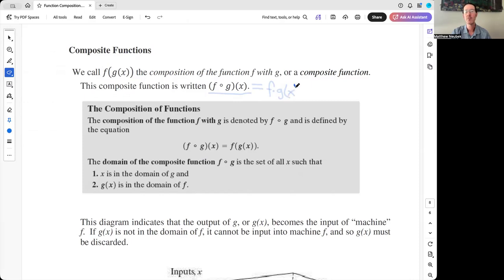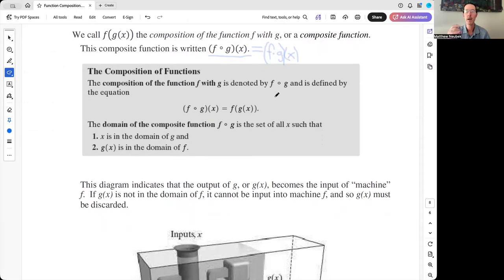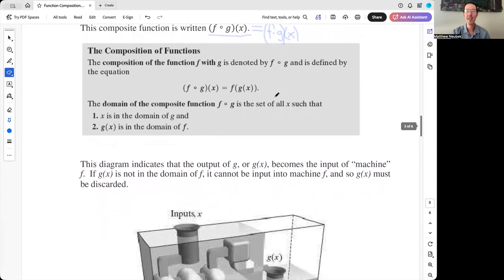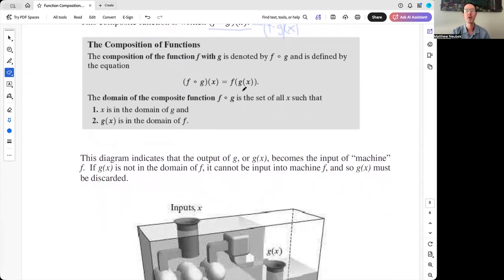These two statements are not equal, and often the f and the g are wrapped in their own set of parentheses. You've got to be careful, class, looking for the hollow dot, which is telling us that we're working with function composition, versus a solid dot between them, or no dot between them, that implies multiplication. So make sure that's highlighted in your notes. And if you need a minute to do that, I will pause. Otherwise, let's keep talking about function composition and domain.